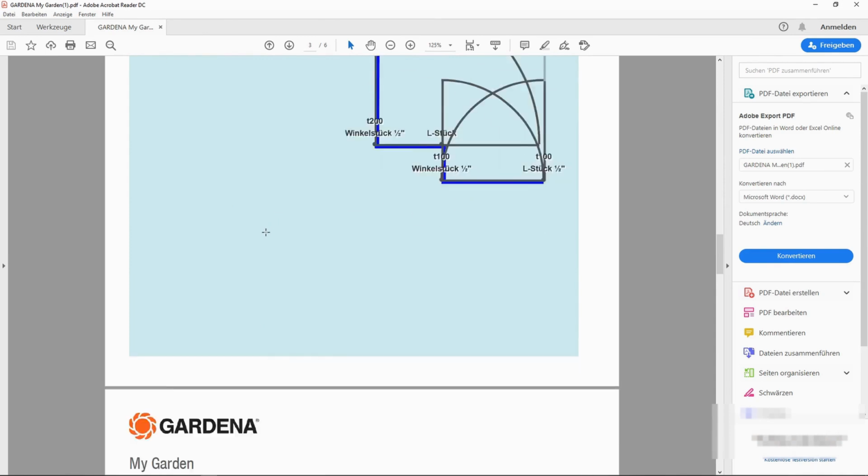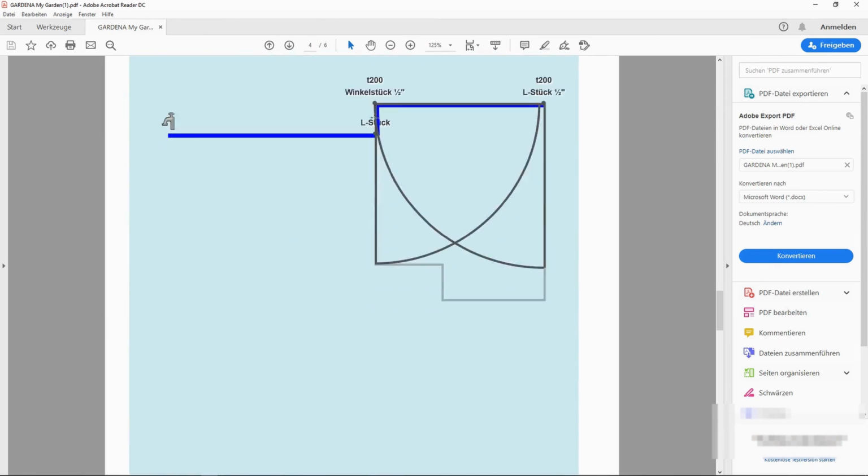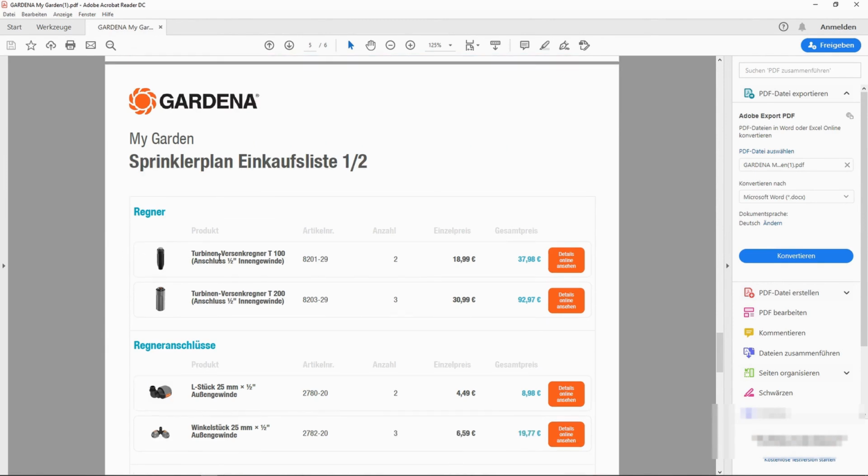Smaller is always possible. It just doesn't go up like that. You have the individual ones here again, the pipeline routes that the system offers you, and then it comes to the conclusion: this shopping list on top. That means everything you absolutely need is nicely listed here. Now you can click directly on these sprinklers, and it will take you to the Gardena website, where you can take a detailed look at it.